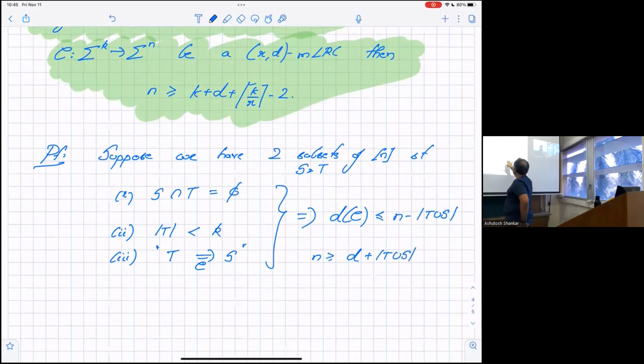So we will use the r-dependence to get T union S to be of size k plus the ceiling of k by r minus 2. If I can get it to be that, then I'm done. So the strategy is going to be very similar to Singleton. That's why I call it the Singleton-like bound. So we will construct T and S which have this property. Is this clear?